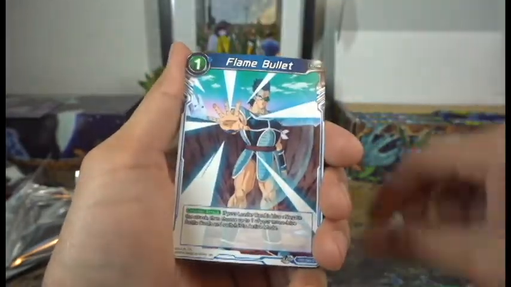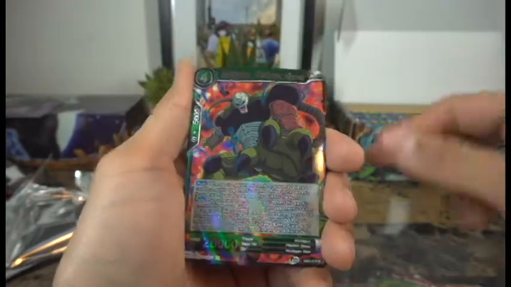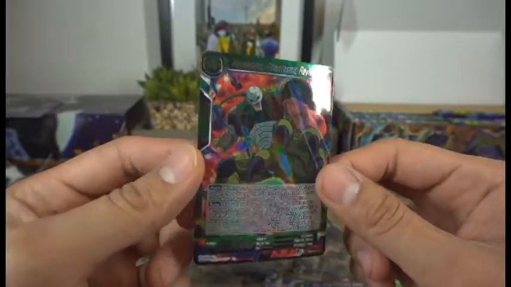Okay, King Piccolo's minions, Bardock's boy, another Lord Slug's minions, Tien Shin Han, and this guy from the Wrath of the Dragon movie 2. Okay, not too shabby there.